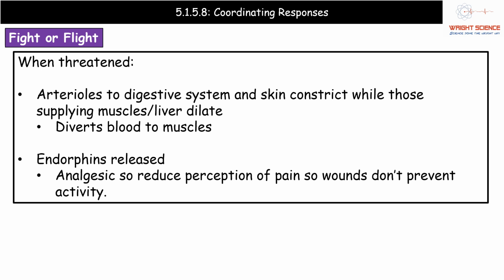We also see a release of endorphins. The reason behind this endorphin release is that they act as an analgesic, so they mask the pain feeling that you get. If you're imagining a fight or flight response, then if you were experiencing the full impact of those pain receptors firing, it could impede your ability to either fight or run. So that endorphin release reduces the perception of pain, so you will still keep running or keep fighting that bit longer despite those injuries that you've got.